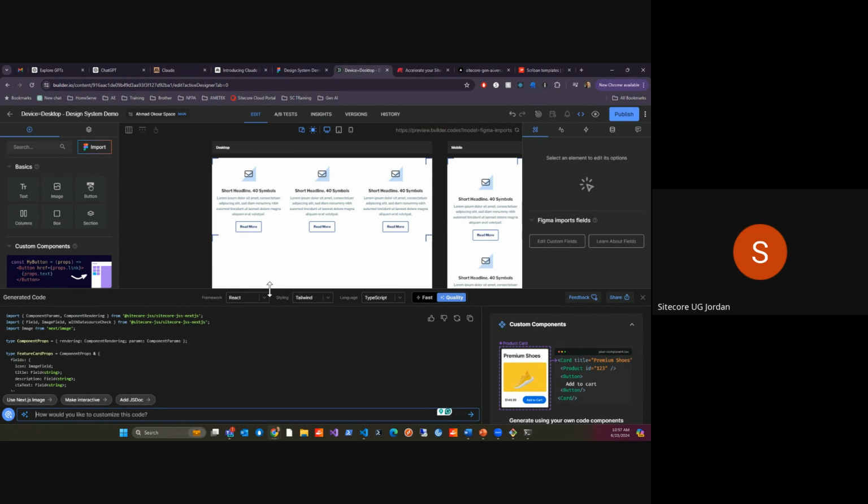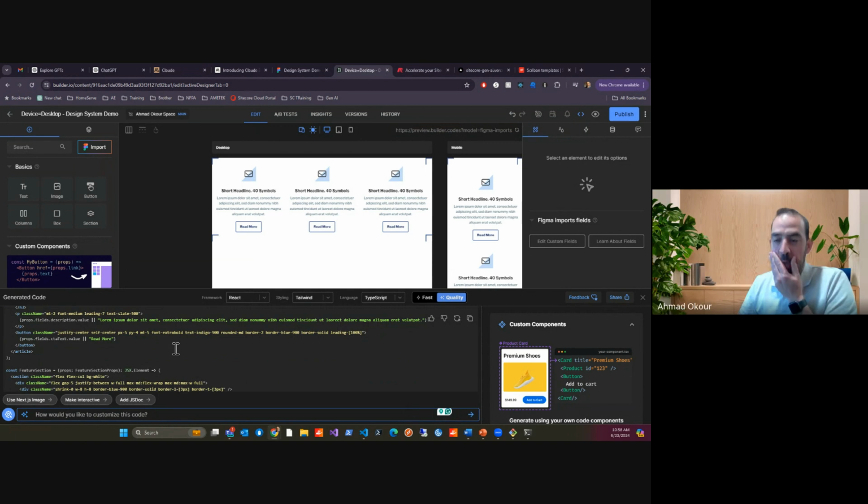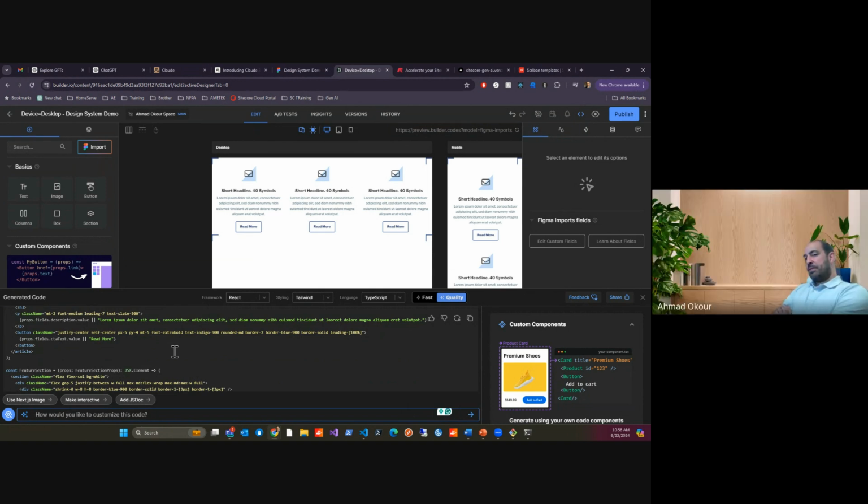Is there a percentage, Ahmed, in your mind, of how much these tools will save you? Let's say that a component takes around 8 hours to build from scratch. How much is it going to save you to start with these tools? It's hard to pinpoint. The more complex the component, the less it gives you. The more generic the component, like components we use a lot in Sitecore implementation, like boxes, CTA, slides, definitely it's going to save you above 50%.